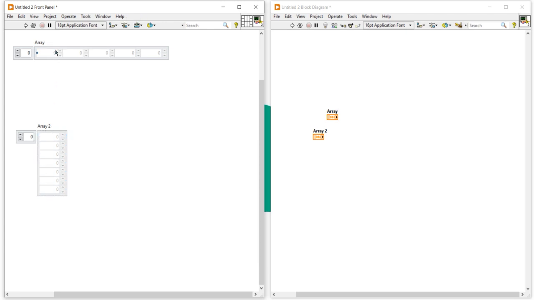Here I am going to put some numbers: 1, 11, 111, 1111, 10. Same here, I am going to put the number 2, 2, 2, 4, 2 and 20.